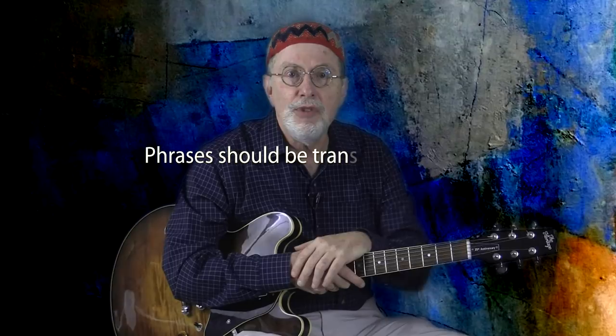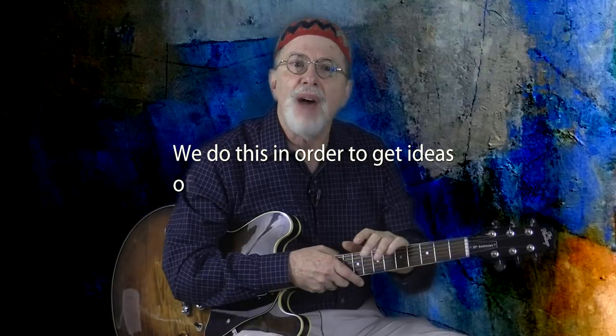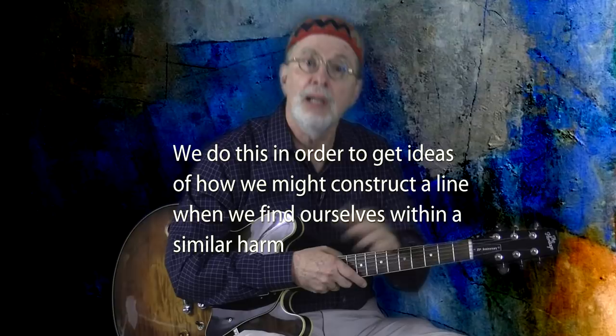Before I demonstrate how I might fit these phrases when soloing over a standard, I need to make a disclaimer. I am not a fan of learning phrases, or what many call licks, and then trying to force them into a solo. Phrases, I believe, should be transcribed in order to analyze how the player is thinking over a given harmonic passage. And we do this in order to get ideas of how we might construct a line when we find ourselves within a similar harmonic context.